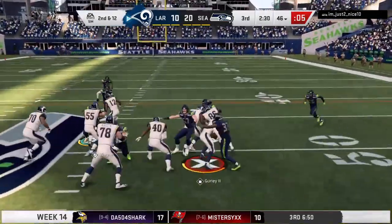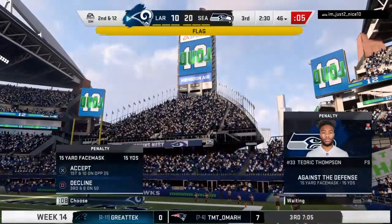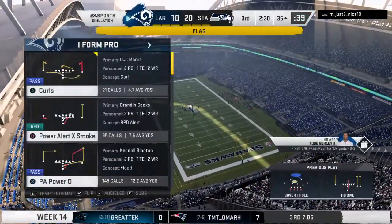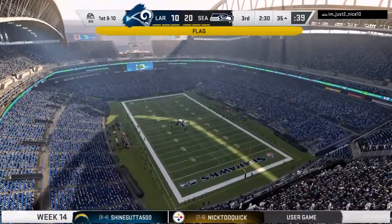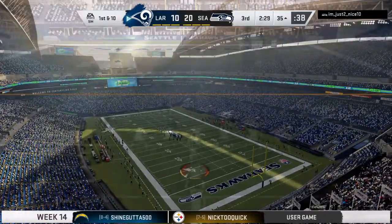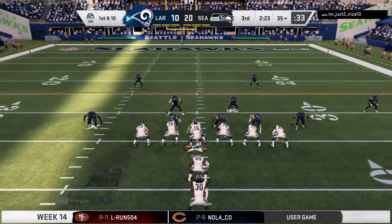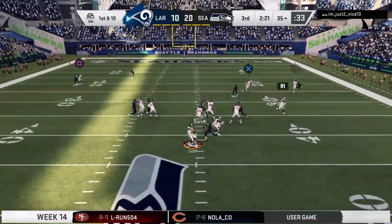They'll stick to the ground game with Gurley. And he's going to be brought down by the face mask. Here come the flags. This is going to get him a first down. Officials are so cognizant of that call nowadays, but that one looked pretty easy. Yeah, you're right. They took out of their hands having to wonder whether it's a 5-yard or a 15-yard inadvertent face mask or not. Now it's a lot easier. You see it, you call it.